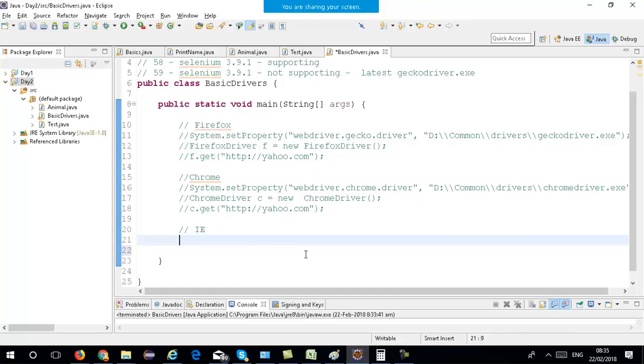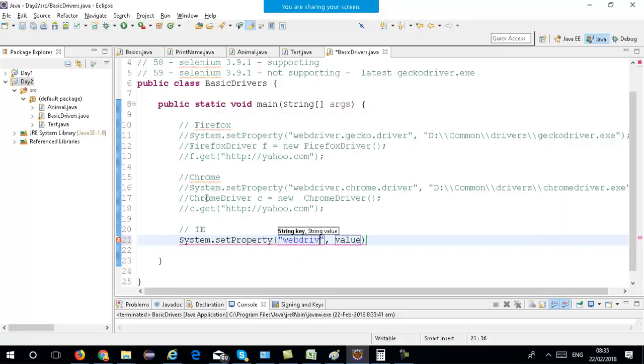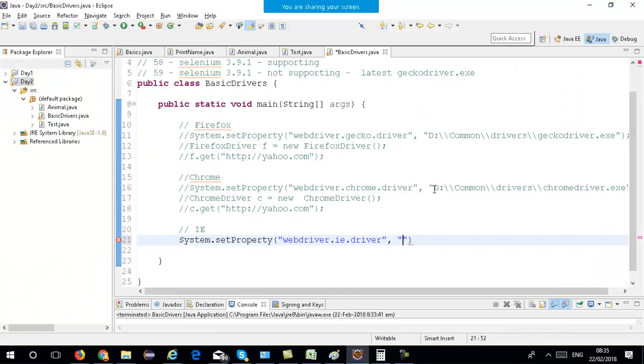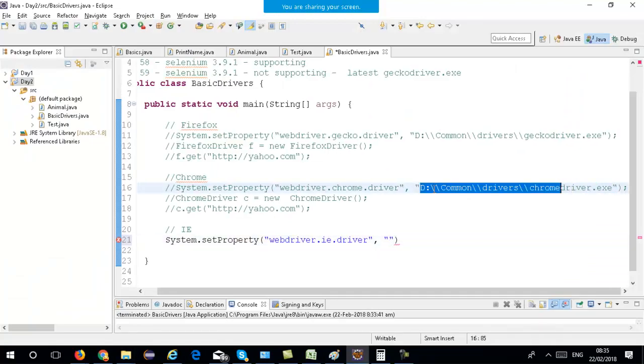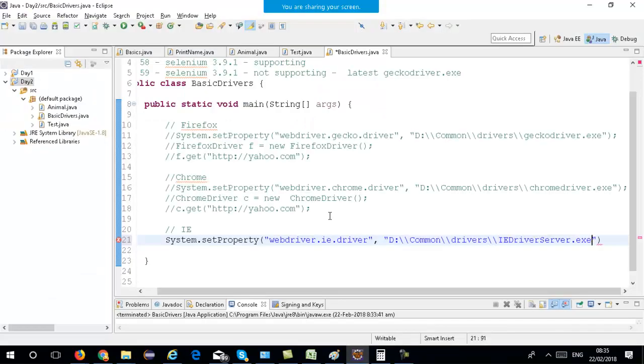Again, for IE you have to give the system property, that is System.setProperty, webdriver.ie.driver, and give the value, the path to the exe, which is IEDriverServer.exe.